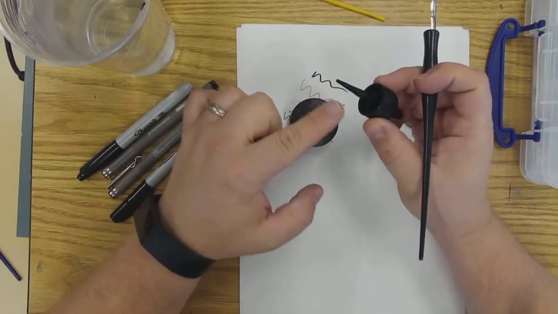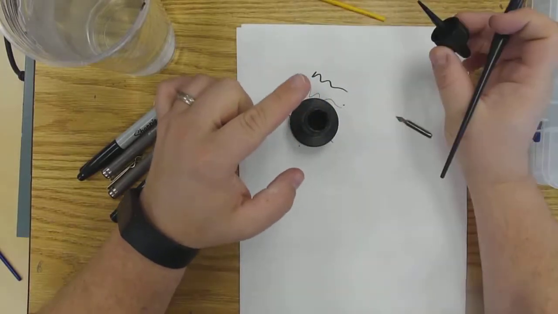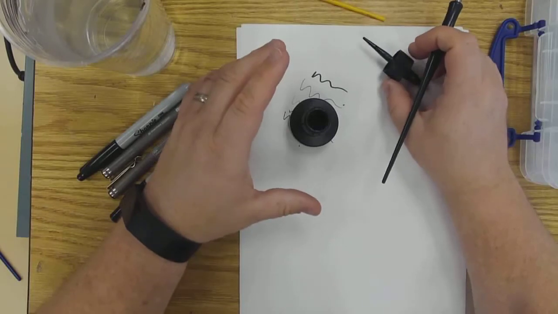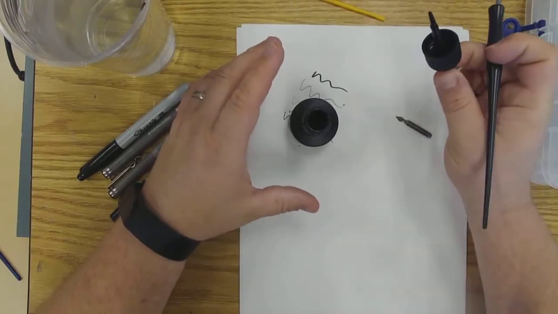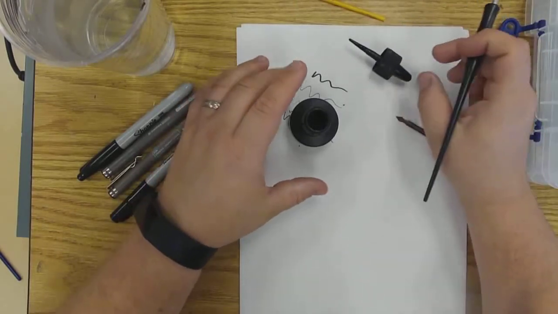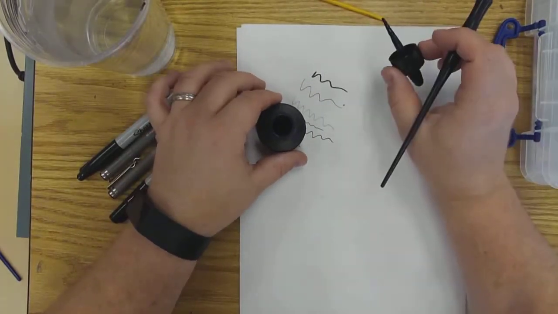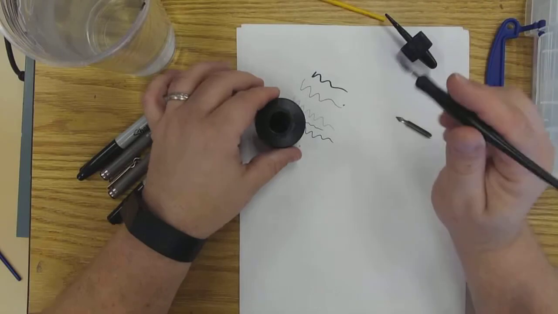Remember there's ink on this too. So if this rolls off your desk, it's going to get on the floor, on your clothes. You've got to be careful of this little ink dropper. We'll need the ink dropper when we do ink wash assignment. Make sure that this doesn't roll anywhere. Keep it kind of off to the side, but make sure you don't knock it over.